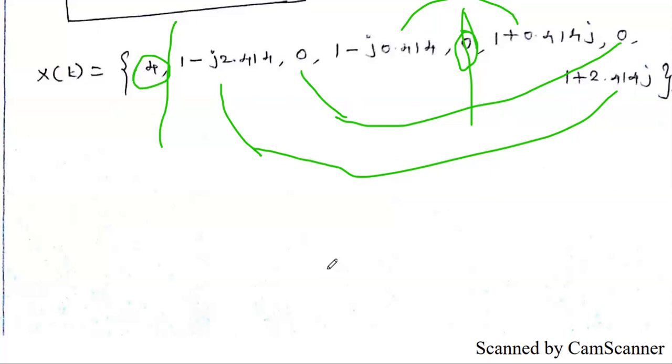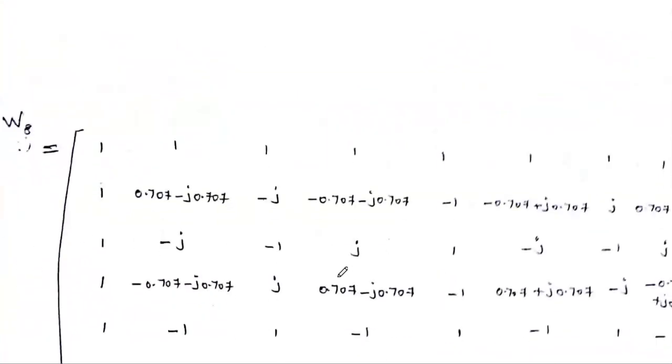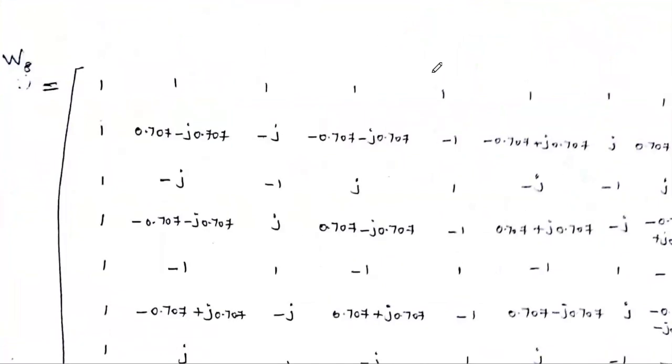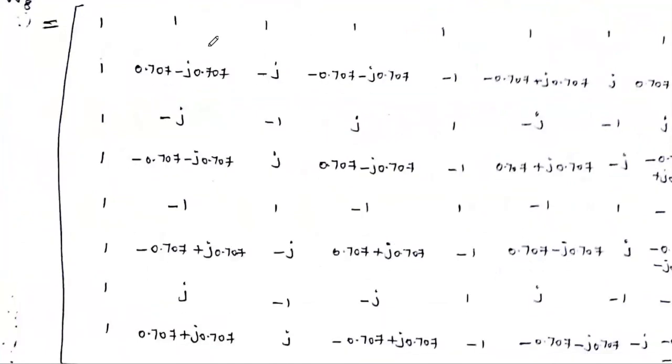So this is the 8-point DFT problem. The same 8-point DFT problem, we may calculate with a twiddle factor matrix. To calculate this 8-point DFT with a twiddle factor matrix, we may use the 8-point twiddle factor. We already derived this 8-point twiddle factor in our previous videos. If you want to see the twiddle factor derivation, I will give the link in the description box, or you can check the iCard also. But the 4-point twiddle factor matrix is very easy to remember, while this 8-point twiddle factor matrix is very tough to remember.